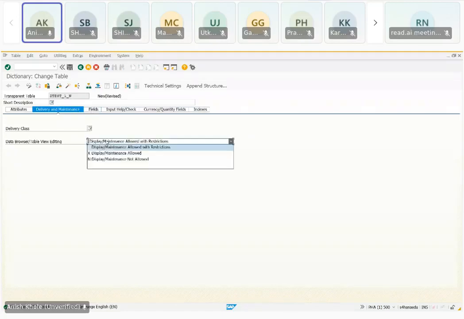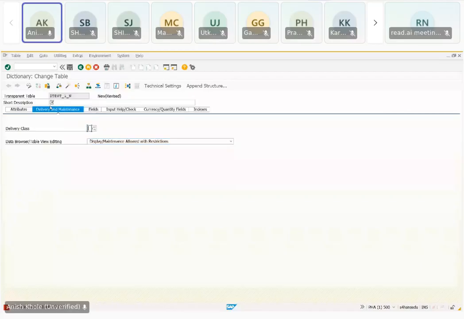Then you need to give the table view editing options, like whether it has TMG maintenance or not, or with allowed restriction, or nobody will change that data at AC11. So this feature you need to give. Then you have the field option, and this is mandatory. Without description you cannot proceed further.